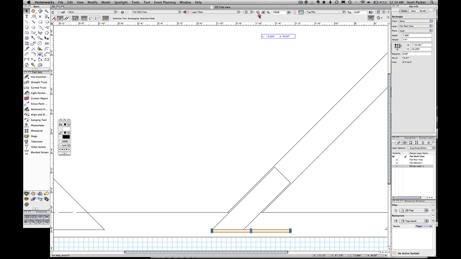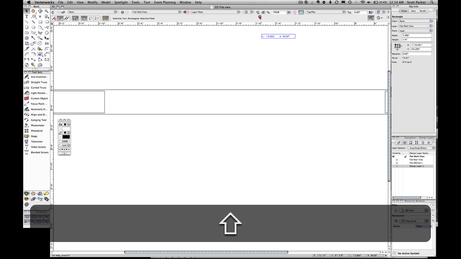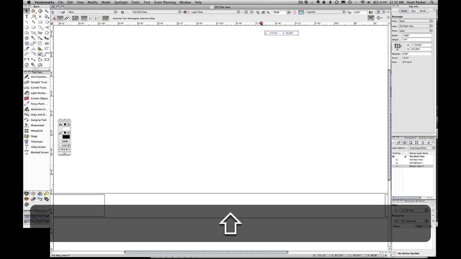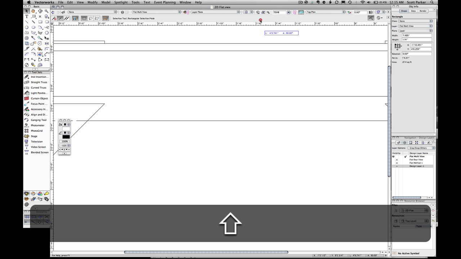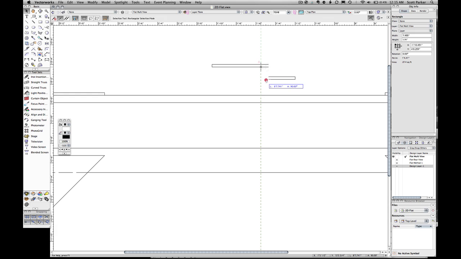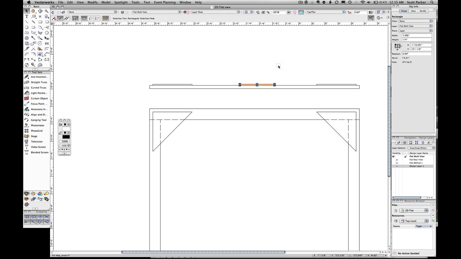Now if you want to drag something straight up or straight across, horizontally or vertically, one way to lock your dragging direction in place in one direction is to press on the Shift key. When you press on the Shift key, it forces the program to follow the closest straight angle. In this case 90 degrees or 180 degrees, horizontal or vertical. There are other settings where you can go to different degrees, but this is a standard. So we hit Shift and it goes straight up, and there's what our flat will look like from the top. We've got the corner blocks and the modified strap in the center.